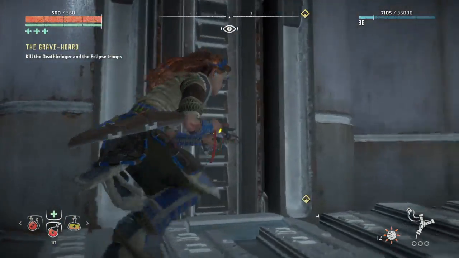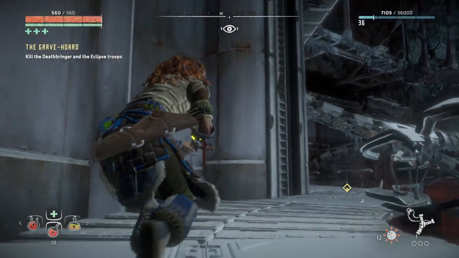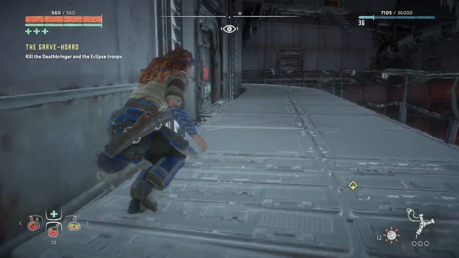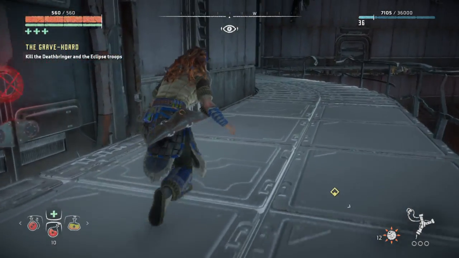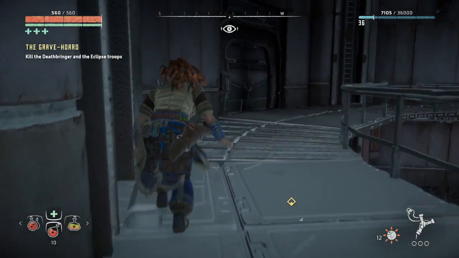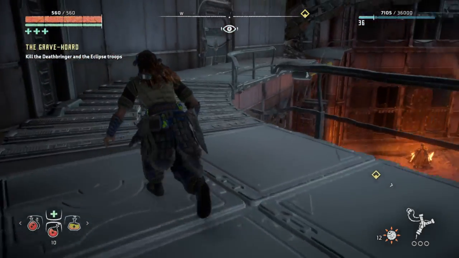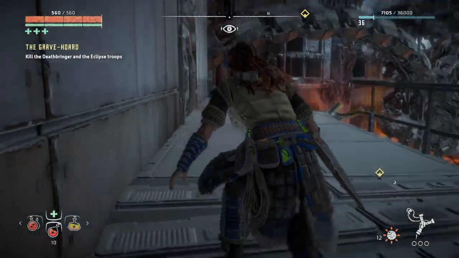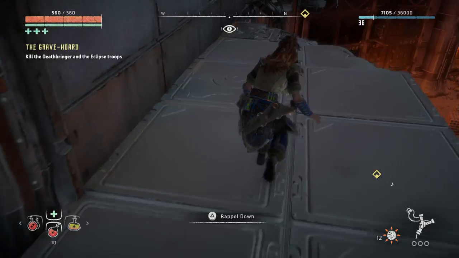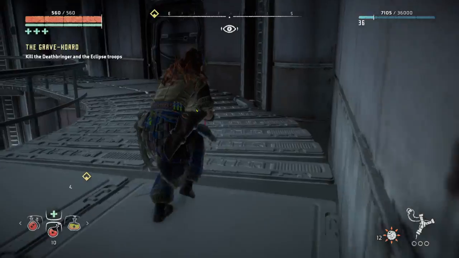Can we climb up here? No, that's only a design. It's actually not climbable. Let's check on this side. Jeez, they actually got the machine, Horus. Rappel down? I don't think so. I don't want to rappel down.